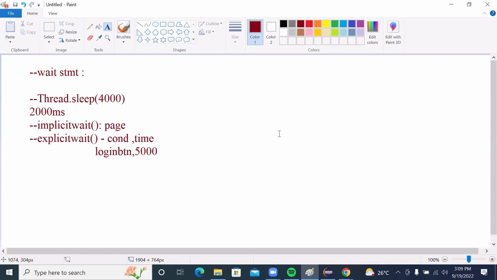Functionality of implicit wait: wait until a particular page is available. So this is what you will be working with: Thread.sleep, implicit wait and explicit wait. Okay. So you will be taking care of wait statements here.